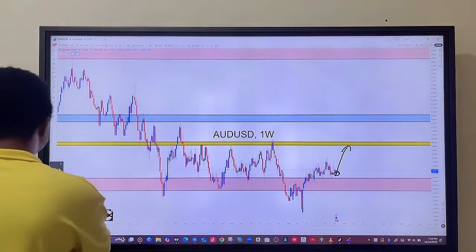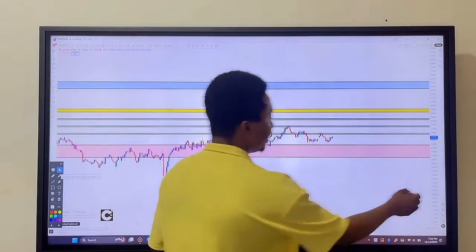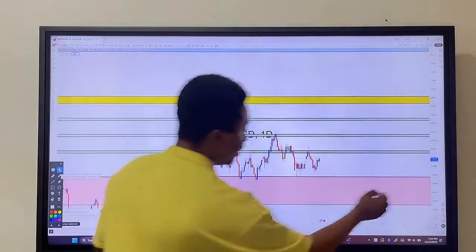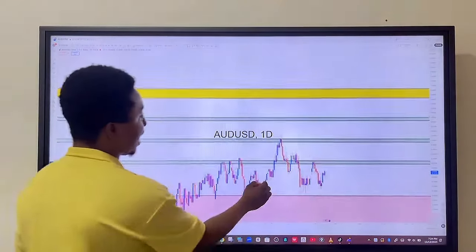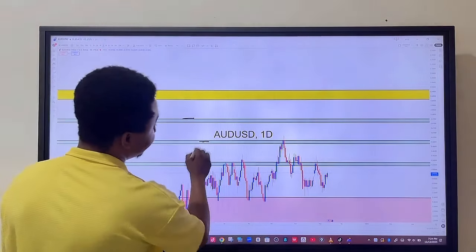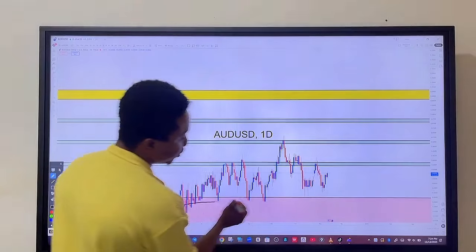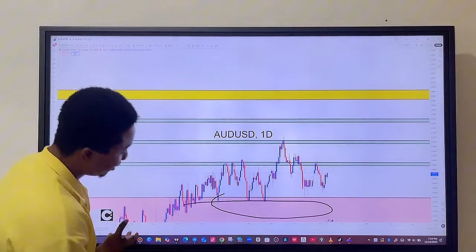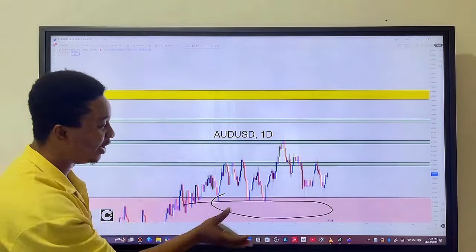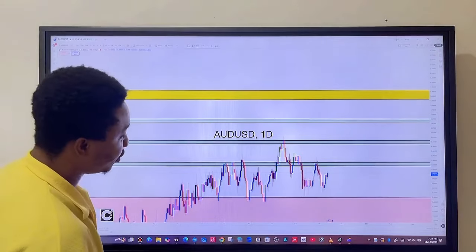Let's take it again to the daily and add another meaning. Alright, so this is the daily time frame of AUD USD. Now AUD USD on the daily time frame, let's add another meaning as well. We have the daily upper zone, the mid-range, and also the lower zone as well. Now remember, we are looking for buying opportunities on the 3-month support level. We are also capitalizing on the weekly range or the weekly consolidation. Alright, so what are we looking for here on the daily time frame?